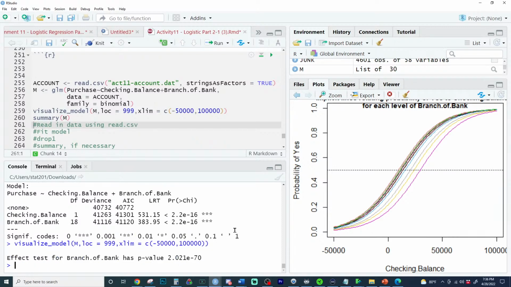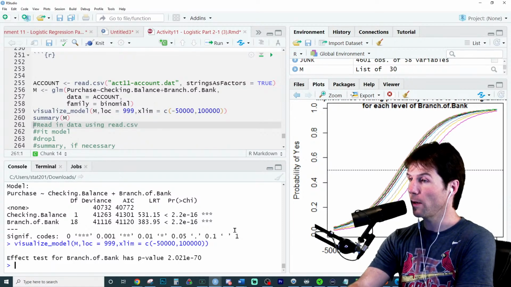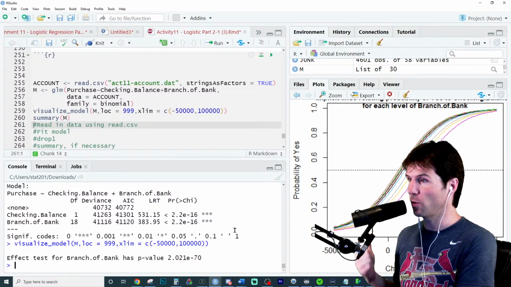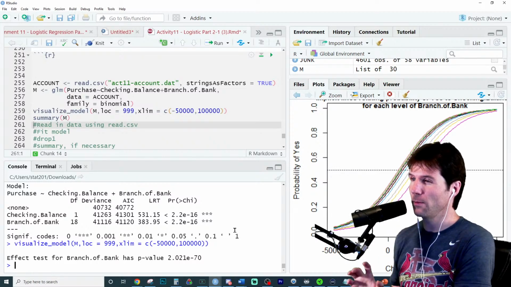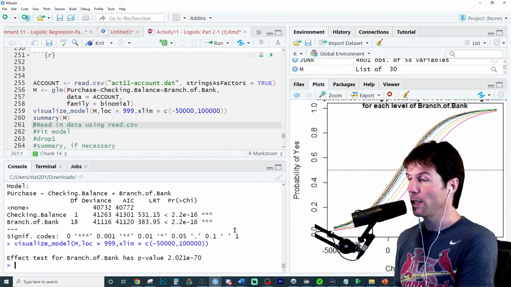Oh, no, but it is 3 or more. It is 3 or more levels. It's a lot of levels. It's like 20 levels. So we do have to do it. But I didn't mean it didn't matter like we don't have to do it. I mean, we've already done it.